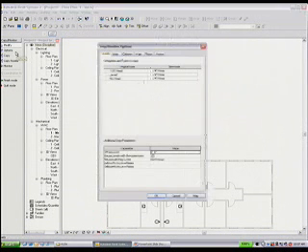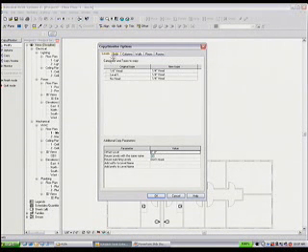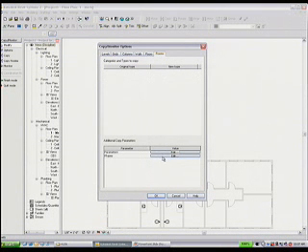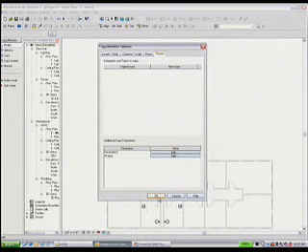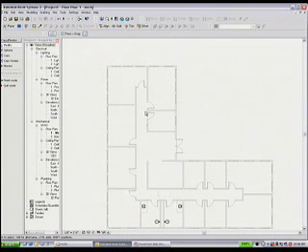So if I go into options, there are some options for levels, grid, columns, walls, floors, and rooms, okay? So on the last page is rooms, and what I need to do is I need to match my phases. So there's a phasing feature in Revit, which we're not going to really cover today, but I need to specify what phases I want the rooms to copy from, okay? So in this case, I'm going to select new construction is going to be equal to new construction. That's the only phase I care about. We're not doing a renovation in this case, so I don't have anything that's actually in existing, okay? So all I want is new construction. So I'm going to say okay there, and then there's one more step that I have to take.